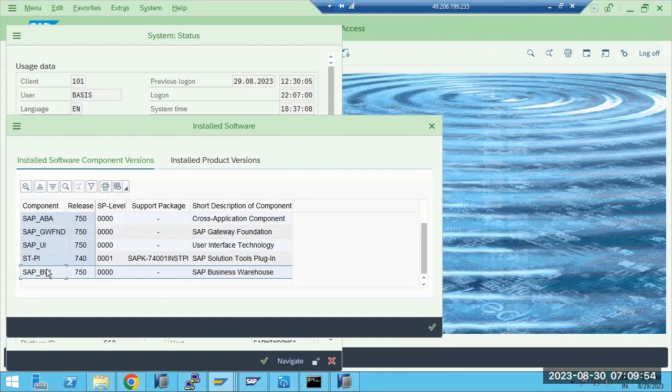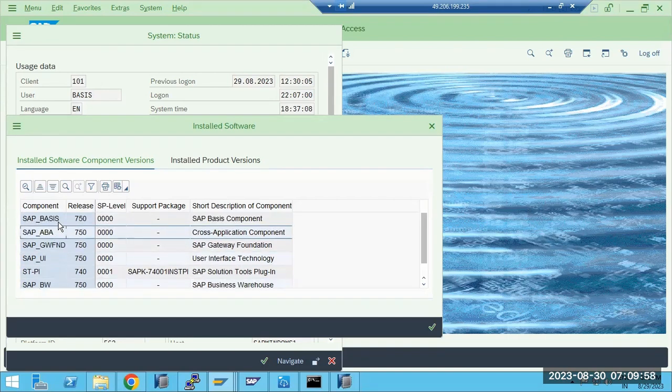Because of these components, you are able to work successfully in the systems with all the transaction codes.